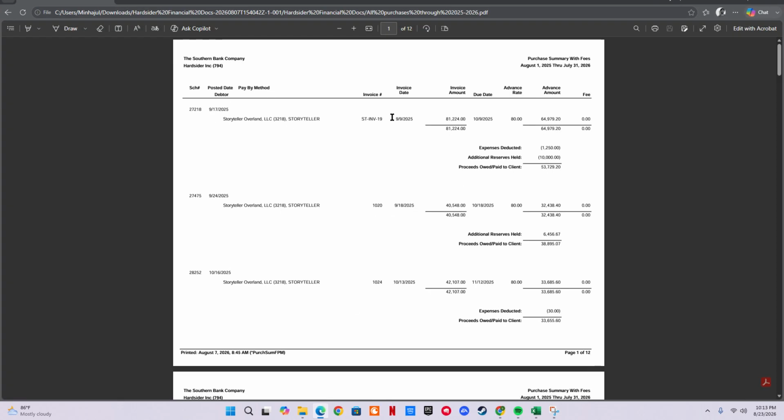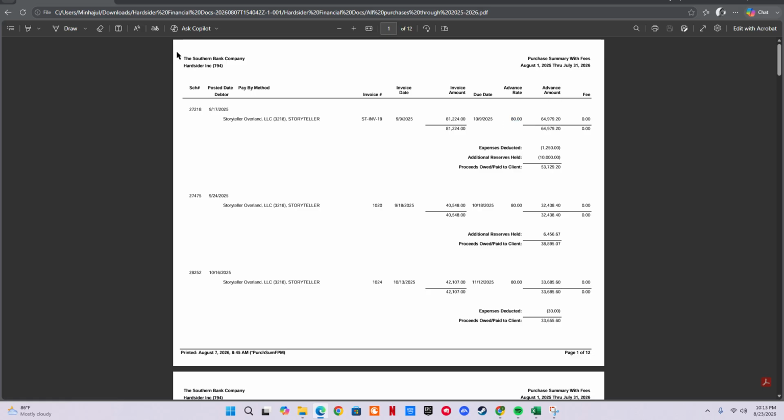The name is St Unish. This is the posted date and invoice date, and also the total invoice amount is 81,224.40. And you see their advance rate is 80%.